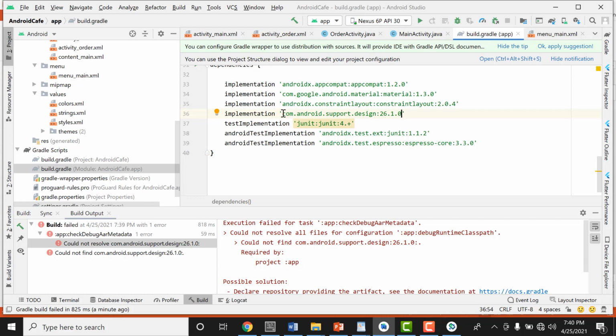Okay, I'm going to search for this error. So it says could not resolve com.android.support:design:26.1.0.